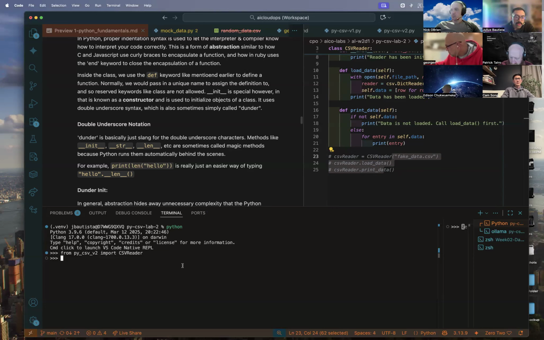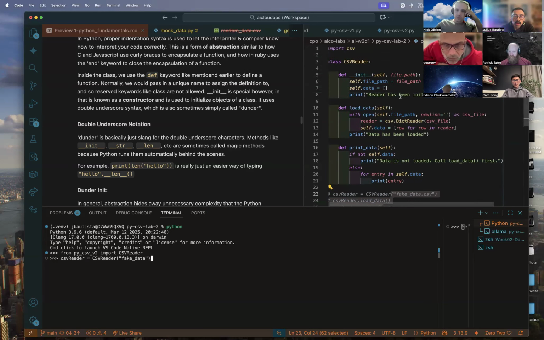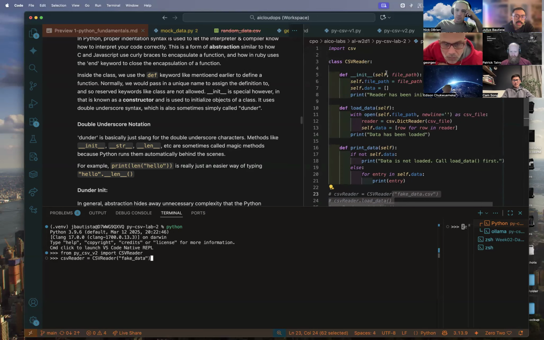So now what we could do is we can call it just the way we did before. We're going to make a CSV reader, and we're going to pass in that exact same data. Notice how I'm only passing in the file, right? I'm not passing in self. I don't need to.